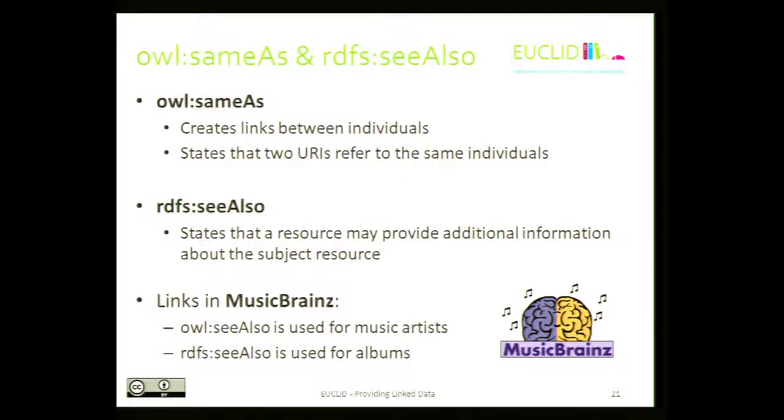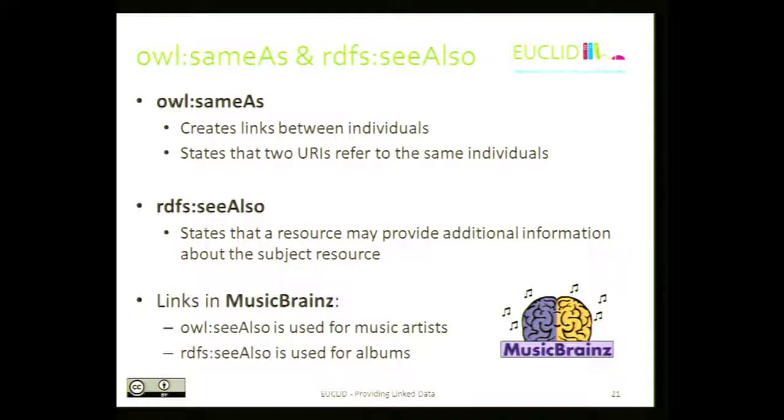Just to reiterate this instance identification difference, when we use OWL same as, and this is something that we introduced with regard to inference in Module 2, if you link two individuals with OWL same as, it really says that these are just two different URIs for the same thing. Therefore, anything that can be recovered from assertions or from inference on one is available attached to the other URI because it's the same resource, and vice versa. So we're really talking about a merge of everything that's known about these two previously separate things.